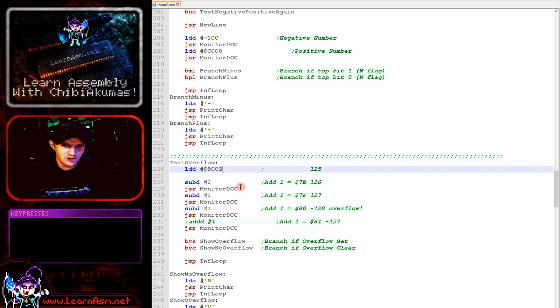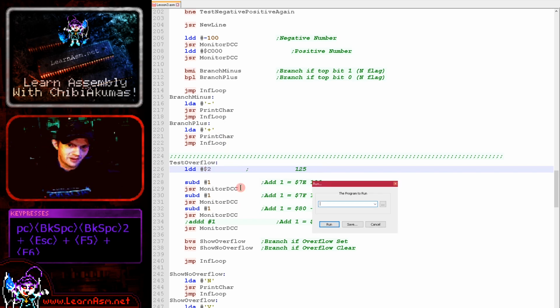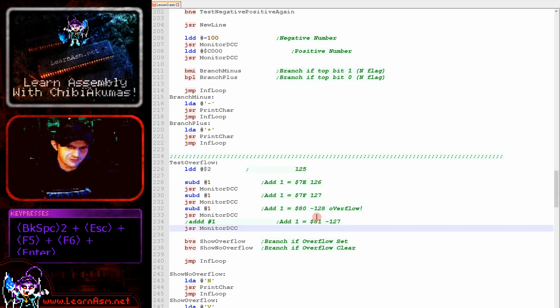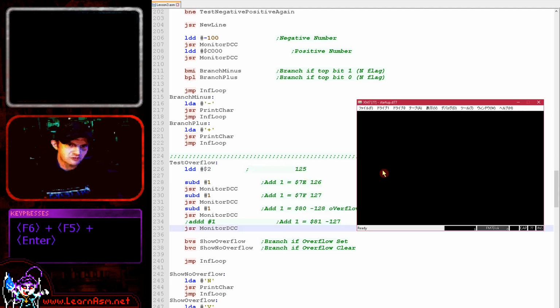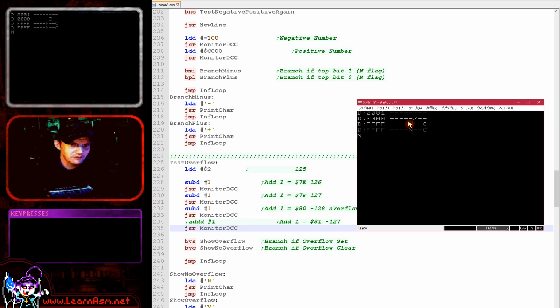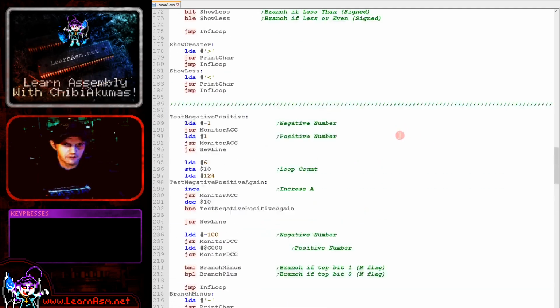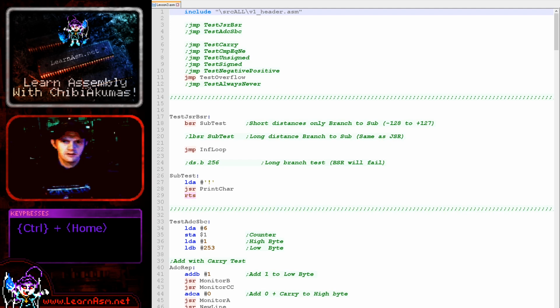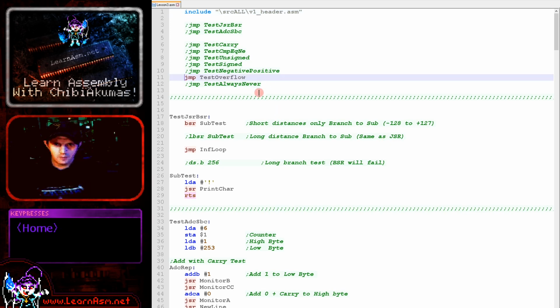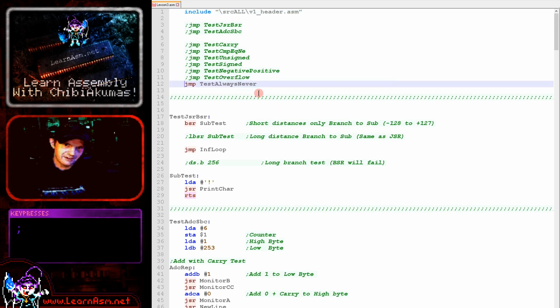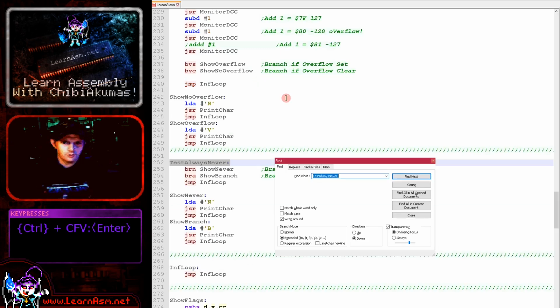Now if it occurred because we were repeatedly subtracting from the value 2, for example, that's going to be legitimate, because that's not caused any data loss. That's just because we've gone below 0. So you can see here that we've gone below 0, but the overflow flag was never set. It's only when a mistake occurred that the sign flipped that the overflow flag is set. So there we go. Those are quite interesting. Those are ones I didn't really understand when I started doing assembly programming, but they are very logical, and you can imagine there would be good uses for them.